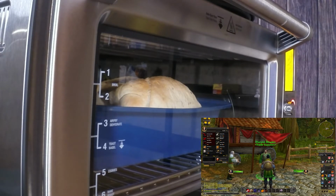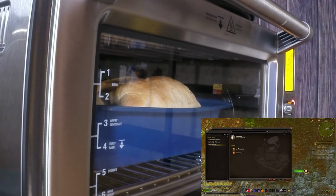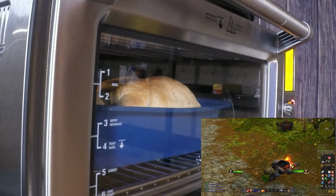You're watching the loaf bake as the character also finally gets to learn his recipe, make his bread, and sit down for a yummy snack.